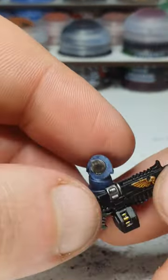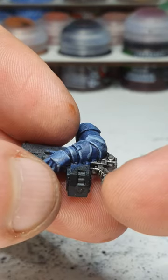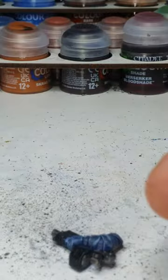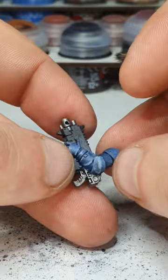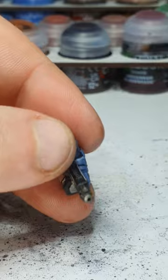Let's do this one next real quick. Light dry brush. Well, is that where more bullets would be? I did not spot that. Hang on. We found another box mag. You know what? I can't be bothered. We'll just leave it. I'll do it another time. There we go. It's very slight, but I think it does add something. Just a bit of this dry brushing. Get a nice edge highlight. Very nice. There we go.